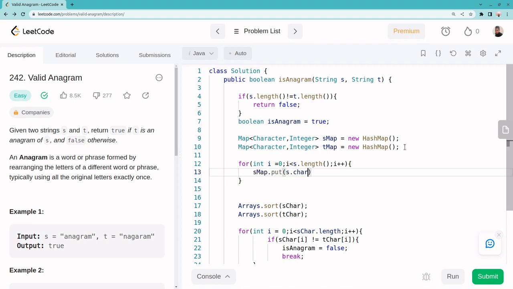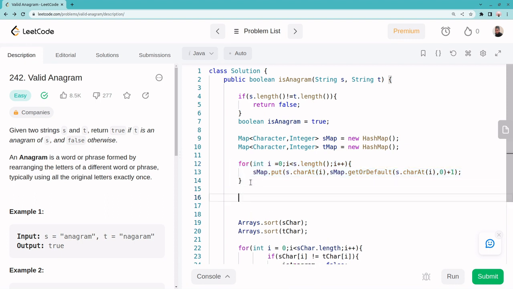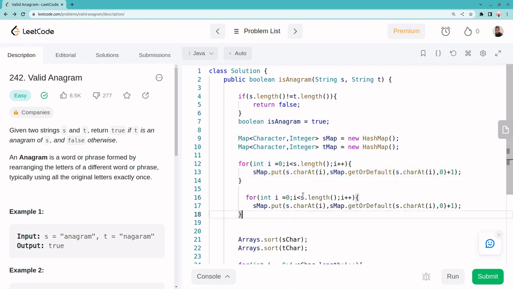Okay, so here we will put the details. Character is s.charAt(i), s map dot getOrDefault of s.charAt(i), 0 plus 1. Okay, let's do the same thing for t.